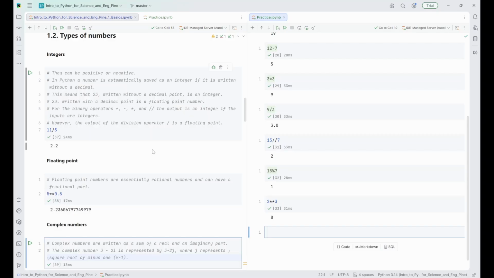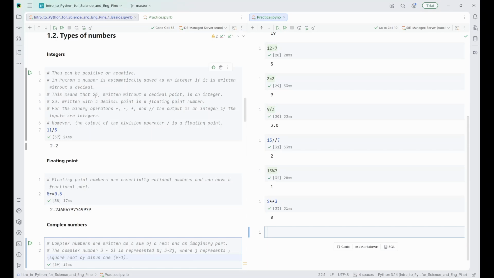Types of numbers. You will be confronted with this on the outputs, it's important, and on the inputs. Integers are the first one. They can be positive or negative. In Python, a number is automatically saved as an integer if it is written without a decimal.